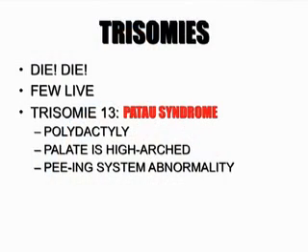Second P, the palate is high arch. That means rather than a small arch, you got too much of an arch. Again, it goes with our theme. You got extra chromosome, got to be extra tissue. High arch palate. And then you got something's wrong with the P-ing system, as in GU. It just sounds better. Patterns, PPPs, right? P-ing. It's better than PP and GU. I mean, come on, there's no pattern there. So PPP. All right, 3 Ps. And then the fourth P is they got a protruding abdomen. They got a high incidence of omphalocele. Again, omphalocele doesn't begin with a P, so I just kind of throw that in, make it a P. Protruding abdomen. So high incidence of omphalocele.